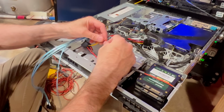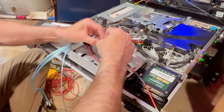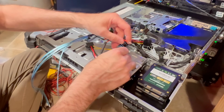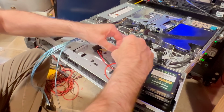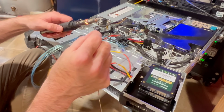So the first thing I want to do is I want to go ahead and twist these together. Make sure you twist it several times so you get a nice stable bond. Solder will, of course, solidify that, but you want to make sure you spend some time to get that nice. Do it on this one too. Do that one a little bit. And there we go. It's looking really good. Now let's see with my soldering iron's ready here. Let's get in there. Yep, there we go.